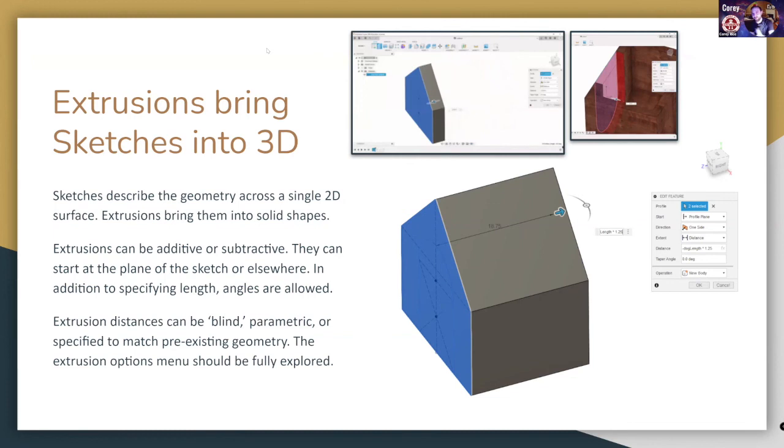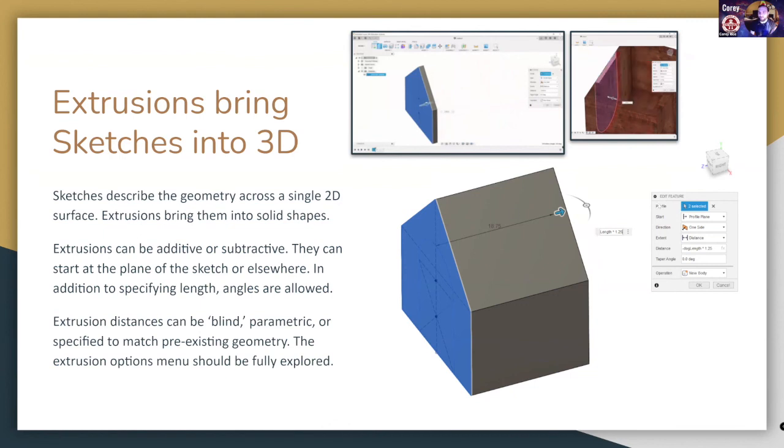And then the one on the right, I did another extrude feature, but you can do it subtractively instead of additively. So I'm able to sort of subtract out the door from the shape. And so you can extrude in positive or in negative. Those are both totally reasonable ways to do your extrusions. And there's lots of other parameters.